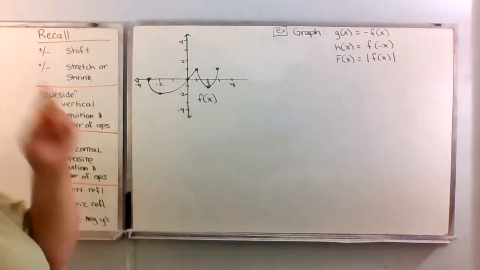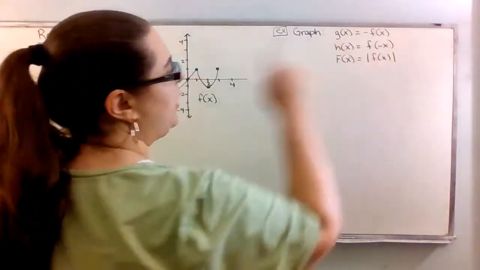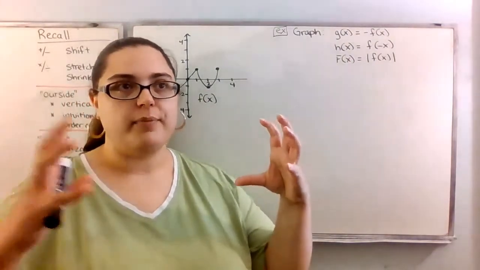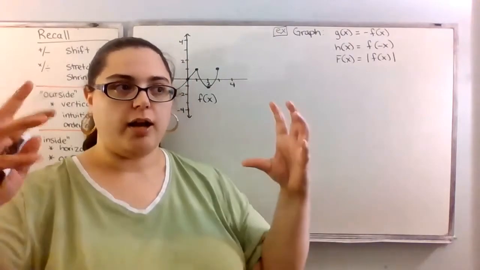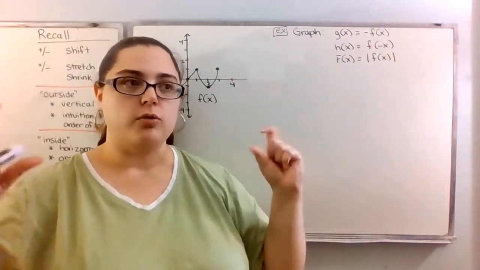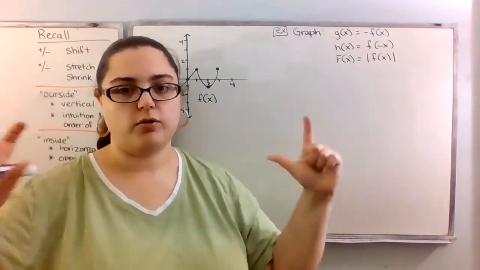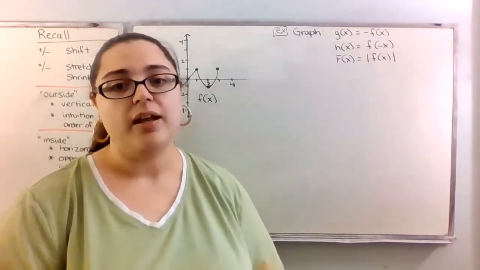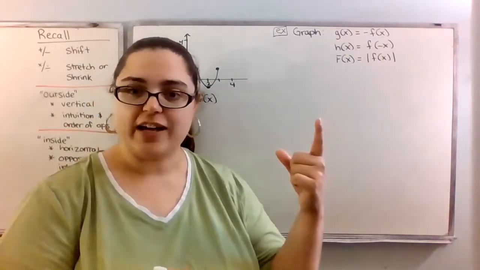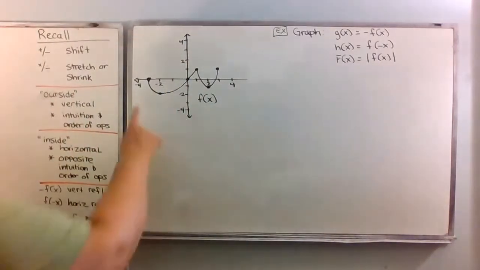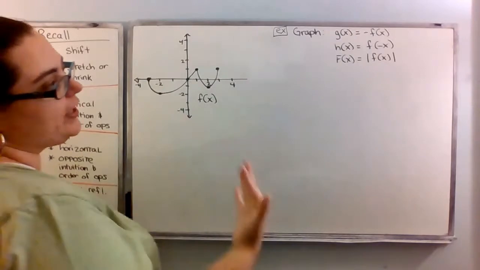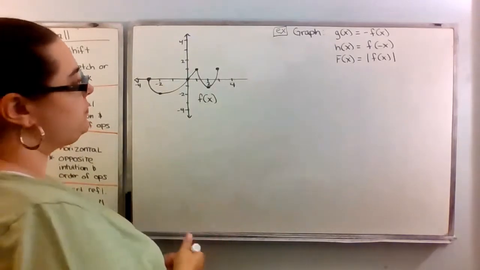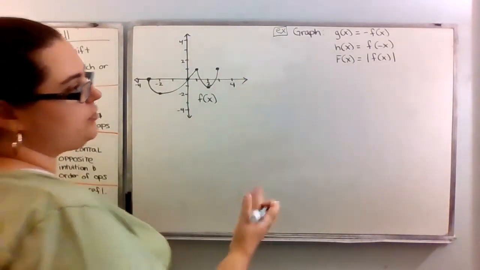So for this example, let's start out with this first one, negative f of x. What's nice about reflections is that we're not expanding or contracting the size of the function, and we're not wandering the function to different places. We're just flipping it either vertically or horizontally, which means to set up your axes, once you figure out the type of reflection that's happening, then you can just flip your positive and negative axes, right? In this case, our axes are uniform all the way around. So for each of these three functions, when we go to graph them, all we have to do is create the same axis.